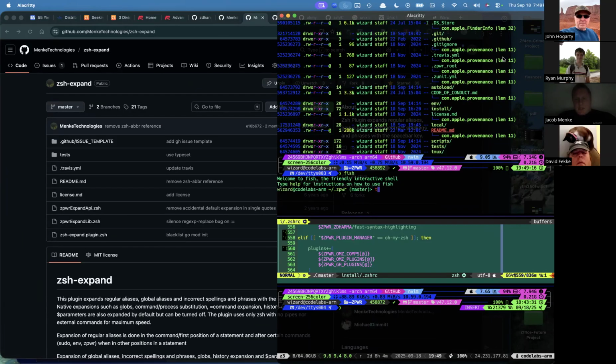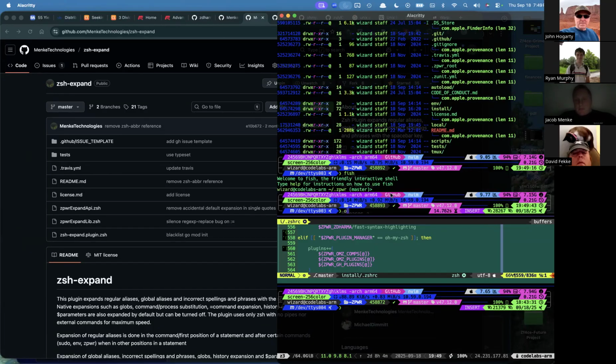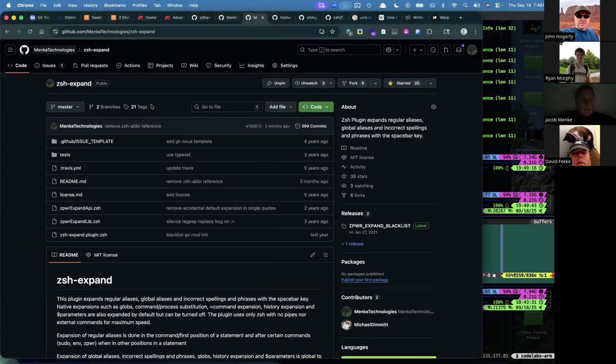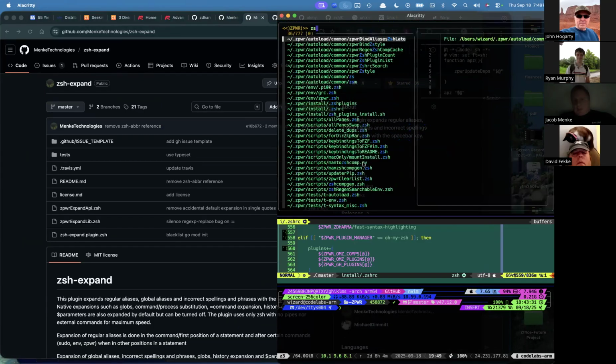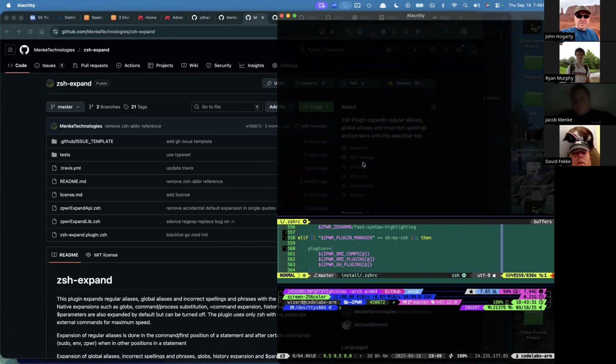So you type something, and it'll show you in gray characters, like, oh, based on your history, you wrote objdump. So now you type O, then the right arrow to get that back from your history. And Z shell people said, oh, we should have that, so people wrote plugins to do that. I forgot what that plugin's called though.